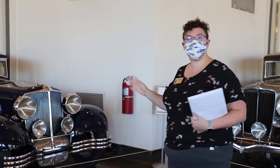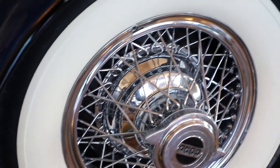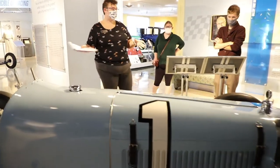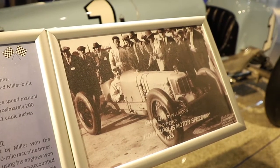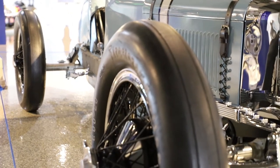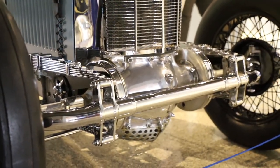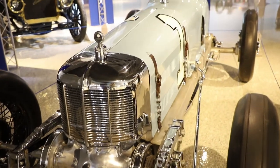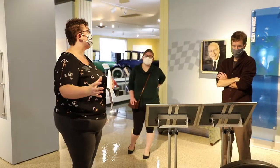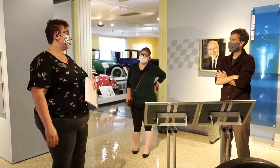This automobile also has the unique engineering feat of being one of the first automobiles to use CV joints. The vehicle right in front of us is a 1925 Miller Jr. 8. E.L. Cord was watching it in a race and noticed that while it only came in second place, it handled smoothly and really hugged the road. He looked at the front end — it was a front-wheel drive. Race cars had them before they were in production for regular consumers, and he used this vehicle as a direct model for the Cord L29 front-wheel drive. This was his actual inspiration for that vehicle's front-wheel drive.